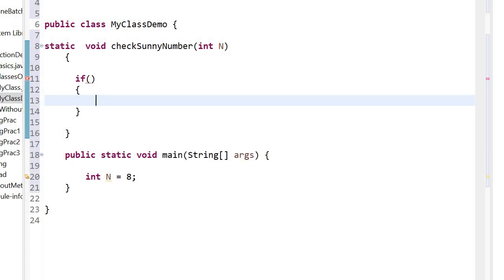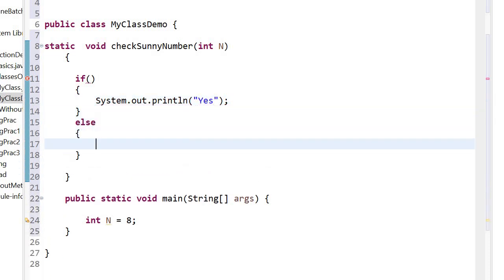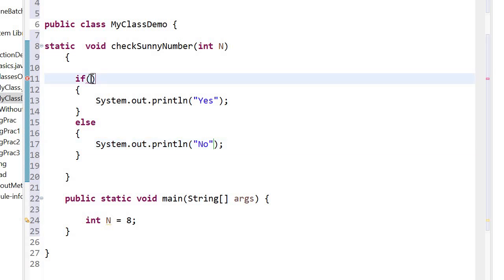If it is a perfect square, then print yes, else print no, if it is not. I haven't written up the condition yet because I have to check if this number is a perfect square or a sunny number.